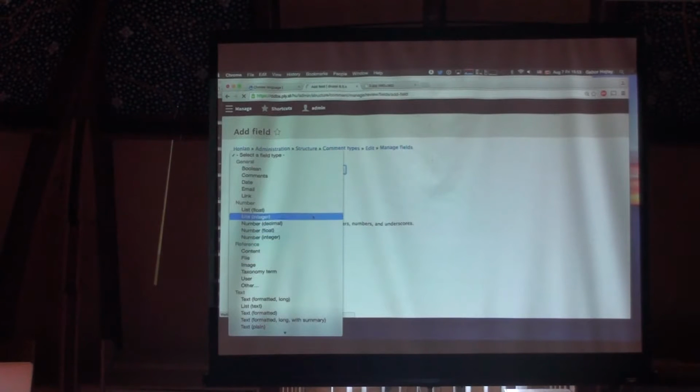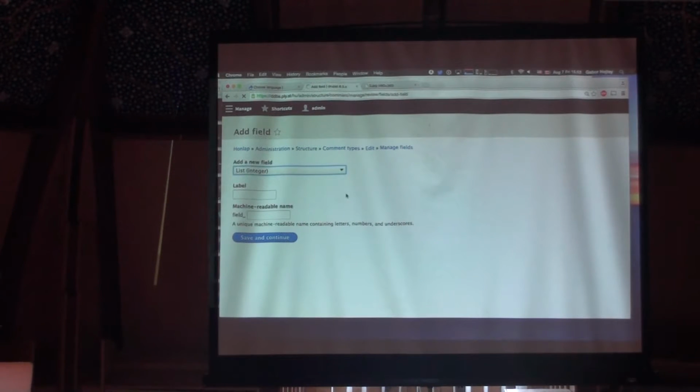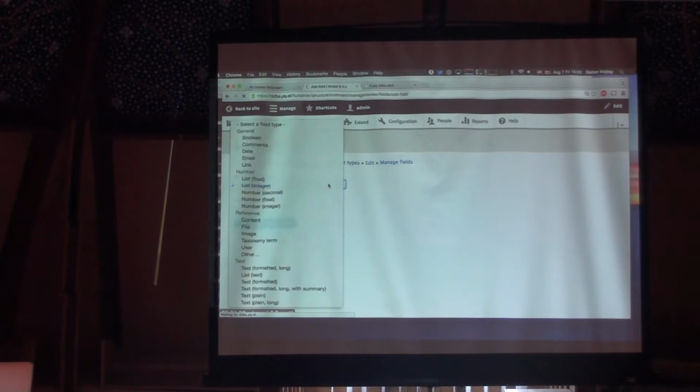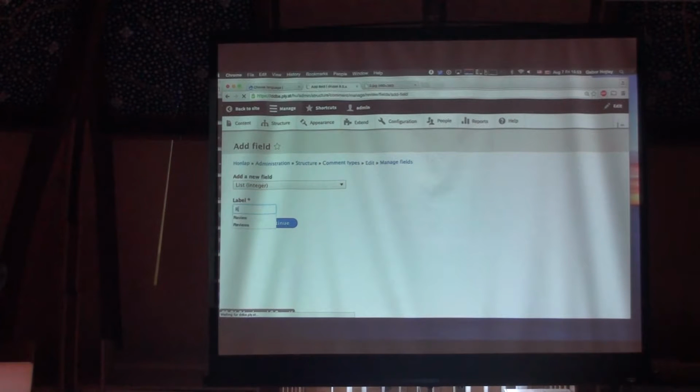Add a number field on this. And this field, Ajax magic. Yes. No? You want to say something? I'm cheating. So integer list field, and that's going to be our rating.